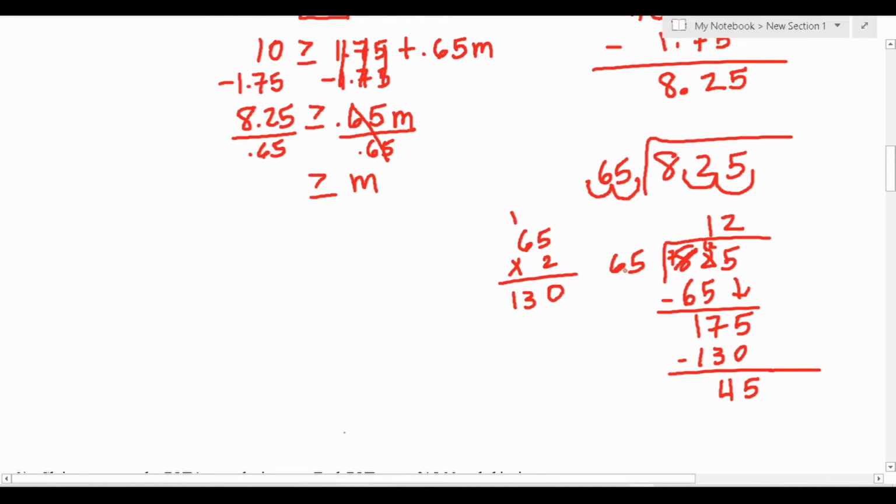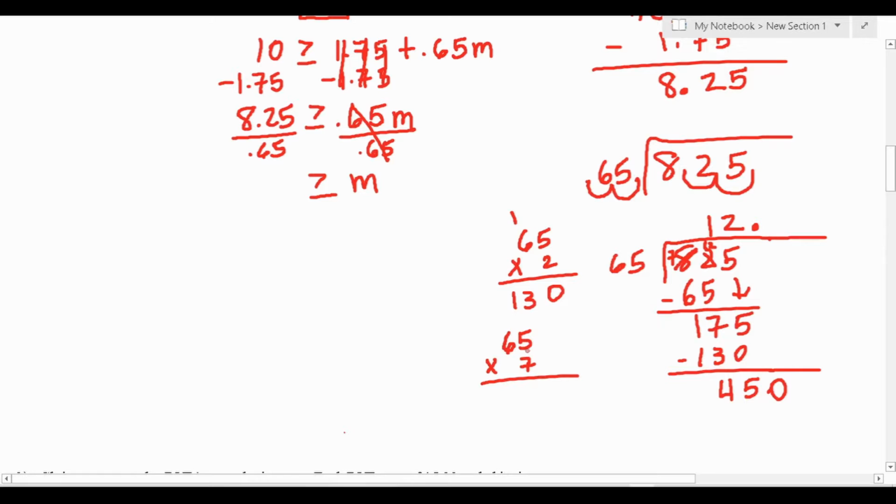Now the question is, how many times does 65 go into 45? It doesn't, so we have to add a 0. And in doing so, that's going to prompt us to put this decimal place up there. Now the question is, how many times does 65 go into 450 without going over? And this one's going to be tougher because 60 times 7 would be 420. So I'm going to say this is going to be about 6 or 7 times. Let's go ahead and start with 7 and see what that gives us.